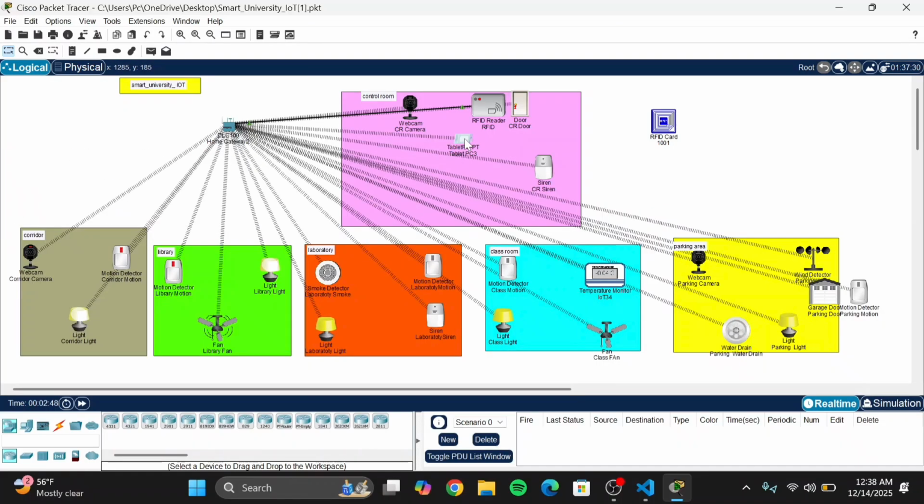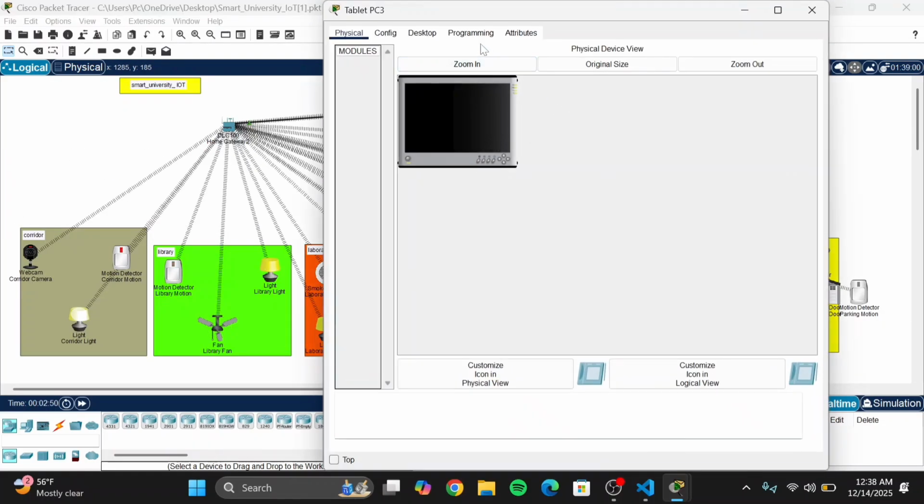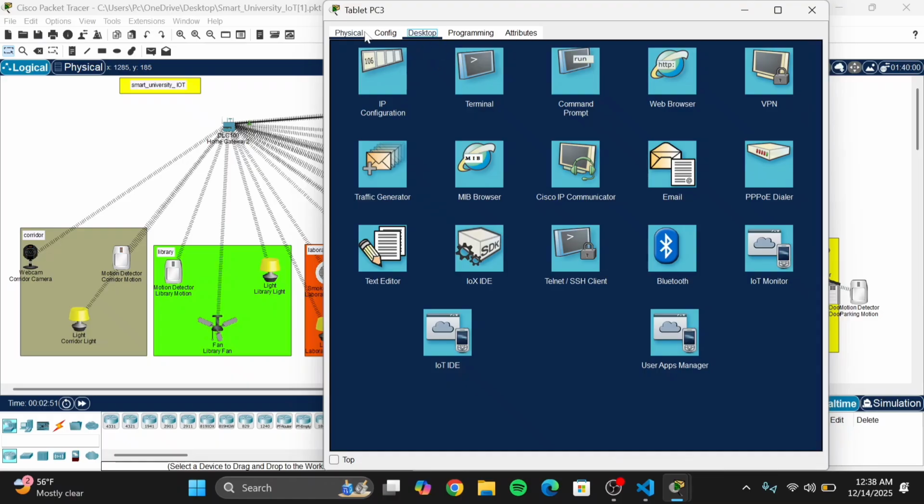So, demonstrating, let me show you the conditions in the project.